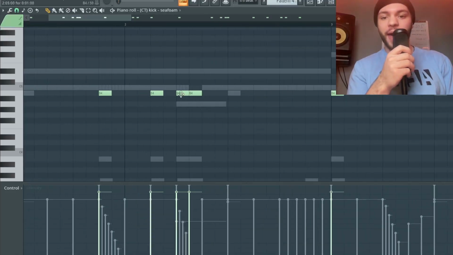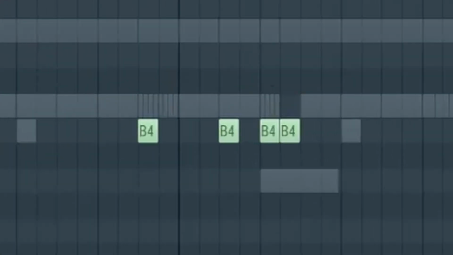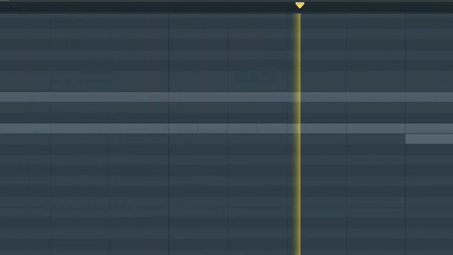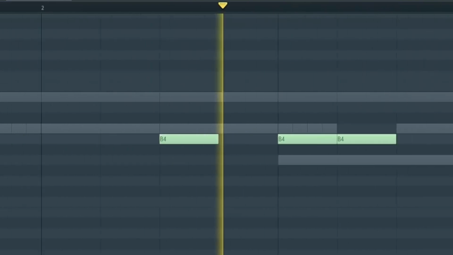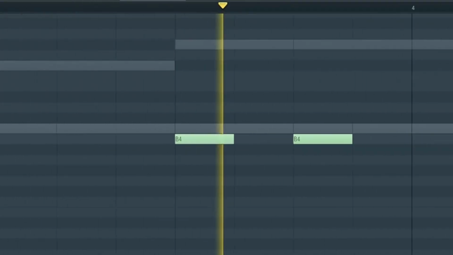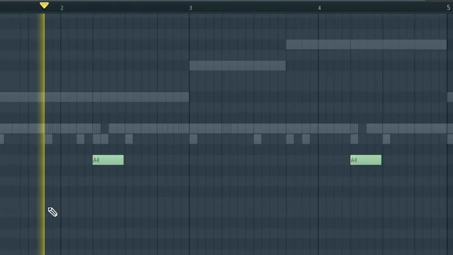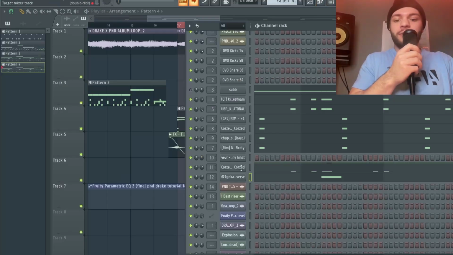I layered the same 2 kicks, and I had a very spaced out pattern, but at certain points it gets a little bit bouncier, like right there. But then at the beginning, spaced out. So we got spaced out, bouncy, spaced out. I have this reverse open hat just to add a little something. And then this is where the bounce really comes in, is with the hi-hats. So there's a couple things I did here.